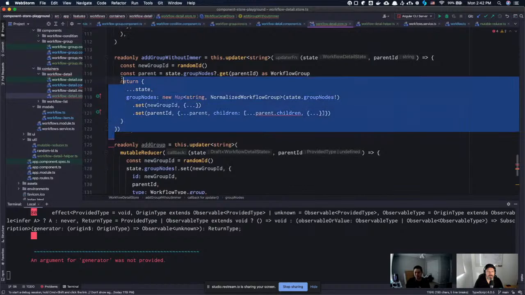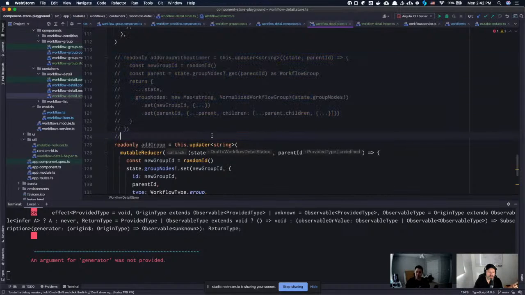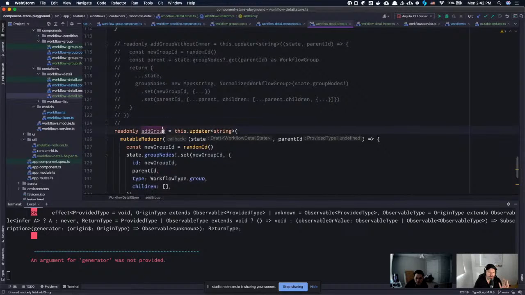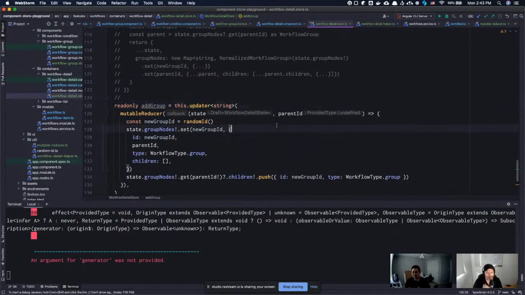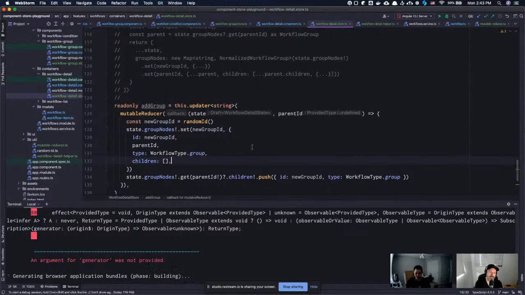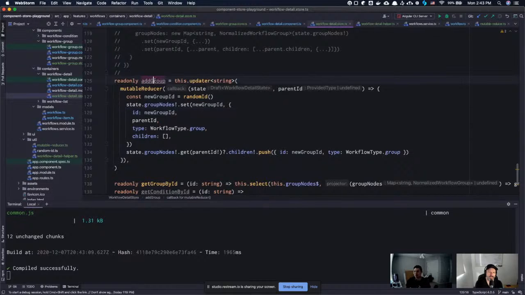Yeah, very cool. I think in order to keep consistency with your code style on line 125, we want to rename add group to be called add group effect. Nope, this is an updater. So it's now an updater. It's not an effect anymore. I'm looking at the example code. Yeah, it's just an updater. Totally right. And then we do want to update where we invoke this, so it passes in the parent ID, because this is something we didn't do.